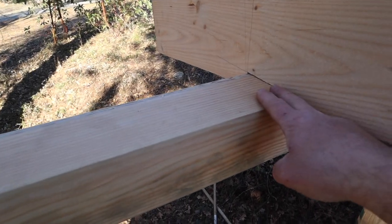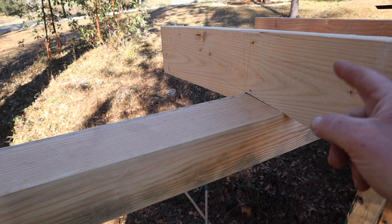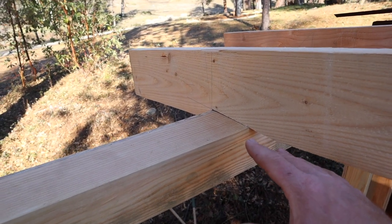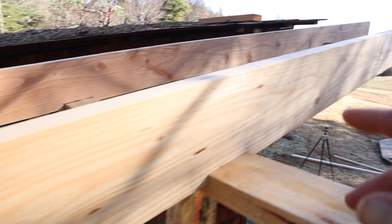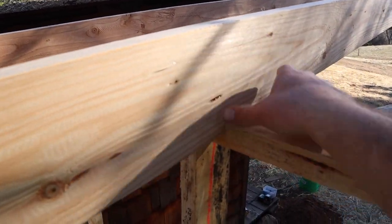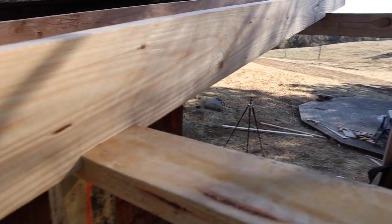For the cut, this is a standard bird's mouth cut. If you're looking for more information on this cut, check out the video I did on that. I don't think I could replicate that video here. That one was really good, so check it out. So basically, I'd cut this bird's mouth, cut that bird's mouth, and then put the joist back up here and mark my center wall here, and then drop that down in there.